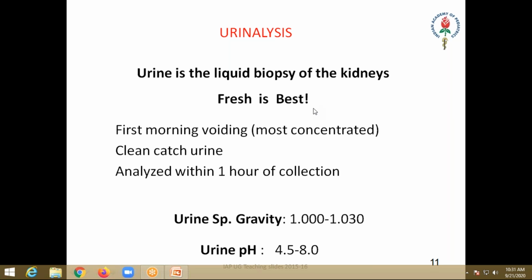So today's topic is on hematuria, mainly concentrating on the PSDN part. But a brief introduction about hematuria I will show you in the first 10 slides, and later we'll go to the PSDN part.